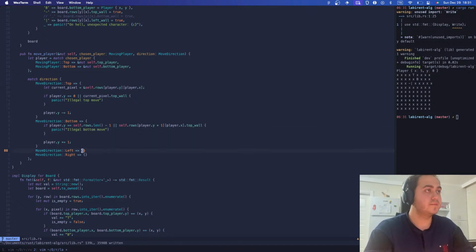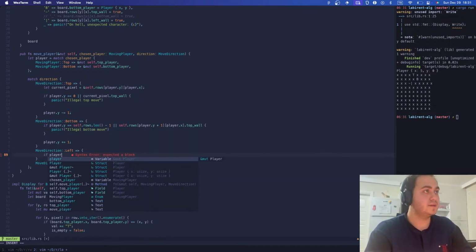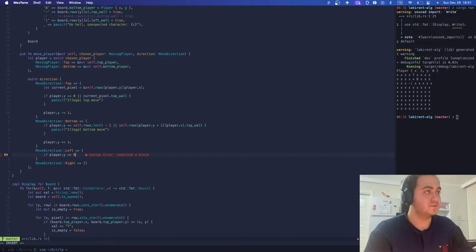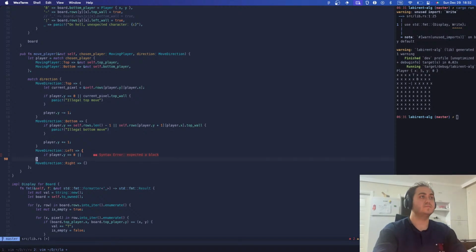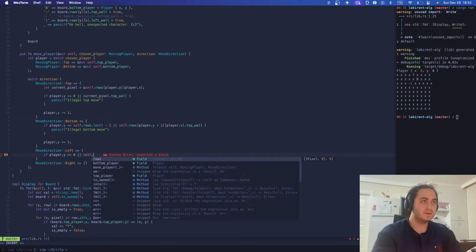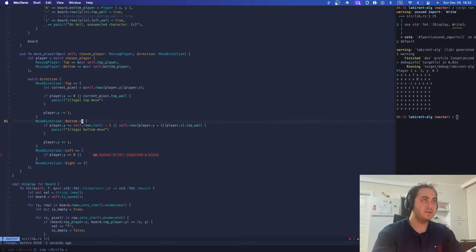For left, if player.y is equal to 0, or current pixel, which is self.rows. Let's implement this. Let's take this one.